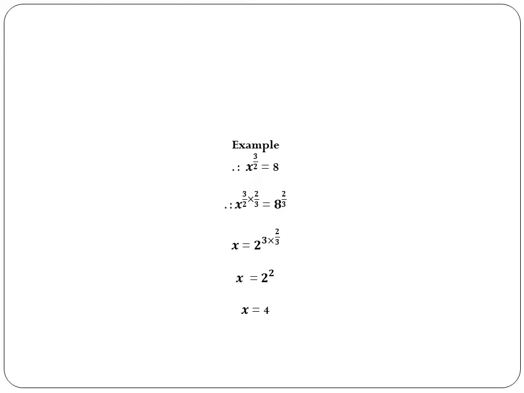Notice here, in the next step, x is standing alone because the exponents cancel each other out. When multiplying fractions, we multiply the numerators and we multiply the denominators. So 3 times 2 will give us 6 and 2 times 3 will give us 6. 6 divided by 6 is 1. x to the power 1 is x. Now we go to the right hand side. We have 8 to the power 2 divided by 3.